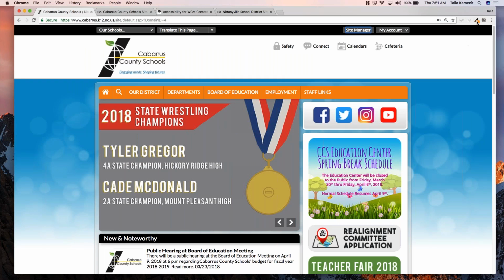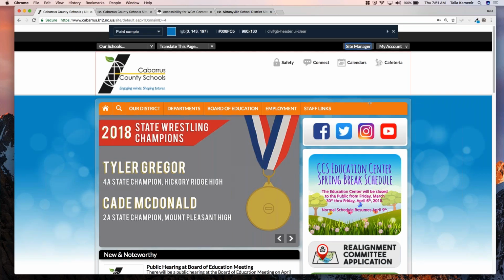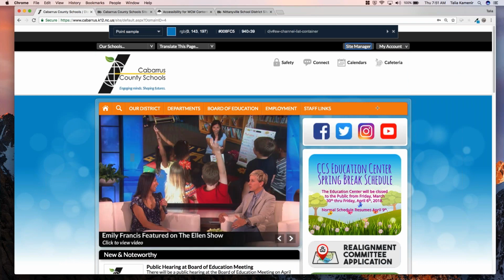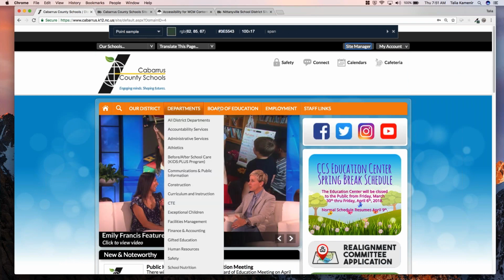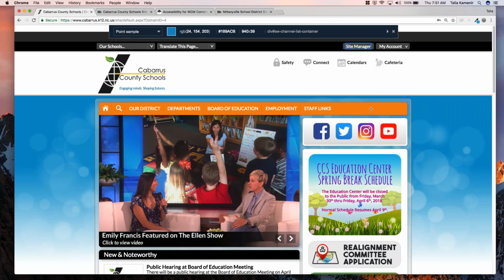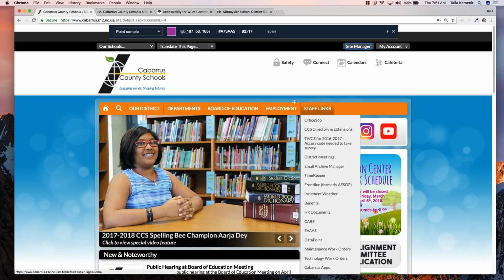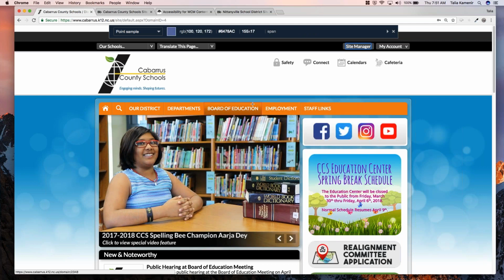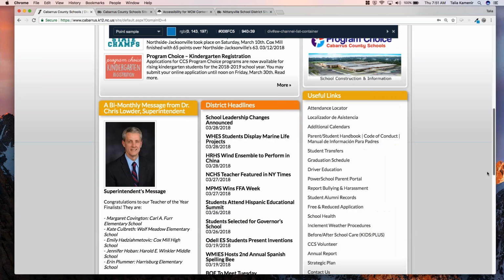What I'm going to do is take my color dropper and pick that orange color. Pulling very random colors from the page, but I'll see if this is good elsewhere.